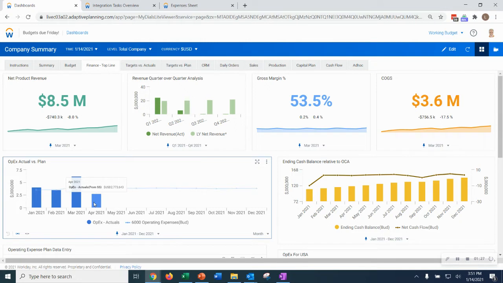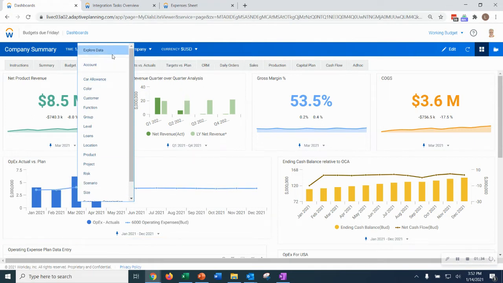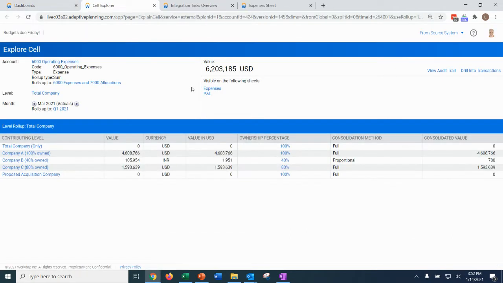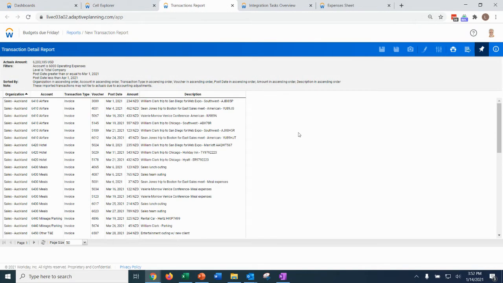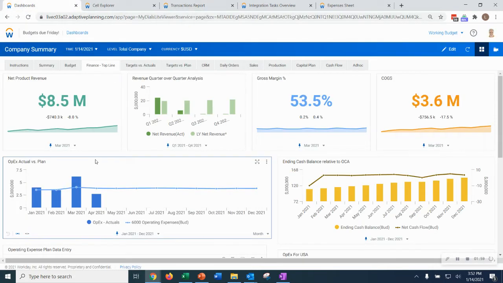And many of those customers also appreciate that any user looking at reports or dashboards can simply click and explore that data. And they may choose to even drill into the transactional level detail. Now, to be clear, we not only brought in the trial balance, but we also brought in details around transactions in a table like this. We may have up to 30 columns, so users can see that transactional level right within the system. However, we can also drill directly through to NetSuite.